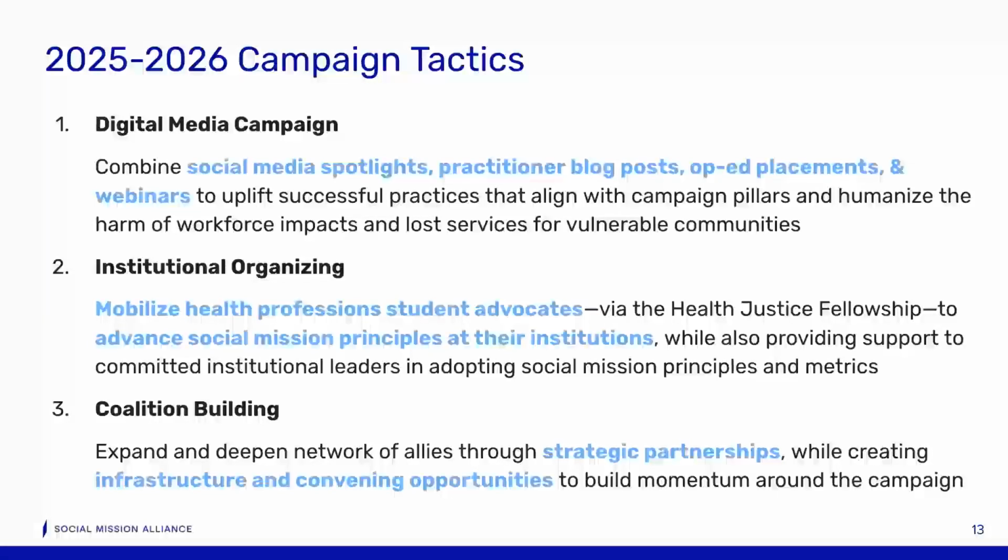And so SMA is all about making sure people are constantly reaffirming their commitment to social medicine and social mission, and being supported in advancing that through relationships, networking, and support on different projects and endeavors that they want to take advantage of. That is what we've been doing since the founding of the fellowship program. But this year, with the synergizing with the For Us All campaign, we really want to support our fellows in being institutional advocates and supporting either the sustainment of a lot of these programs and services that align with the five pillars of the campaign, or creating new things that can take things further than they were before.